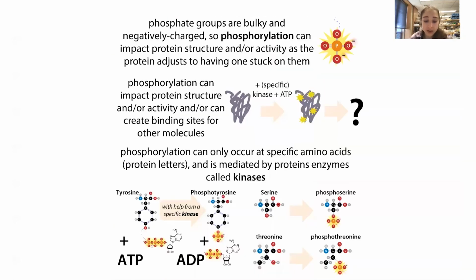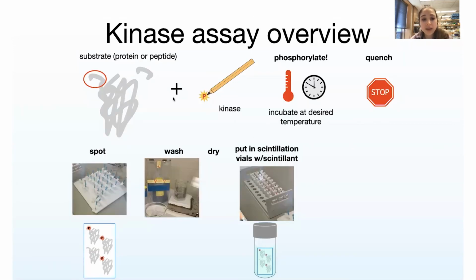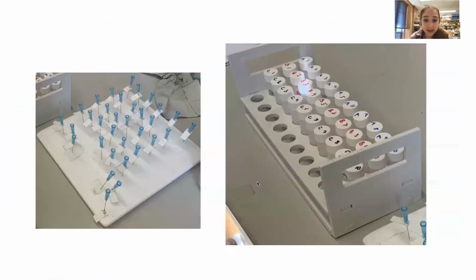So in these specific reactions, I was doing this phosphorylation experiment, studying this kinase. A kinase is something that adds phosphate groups to things. I study this protein kinase that adds phosphate groups to proteins. What I can do is use radioactive ATP, which is a source of the phosphate group, so radioactive phosphate, and get that added onto my protein. Then I spot it on these little filter papers, wash off the free ATP, and put it into these scintillation vials with the scintillant.